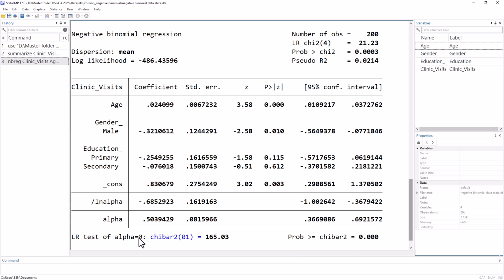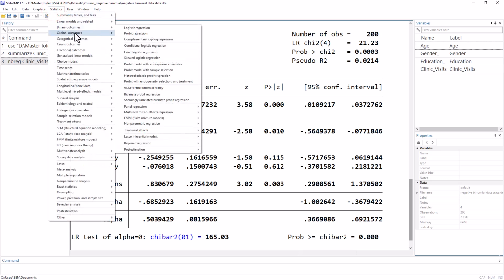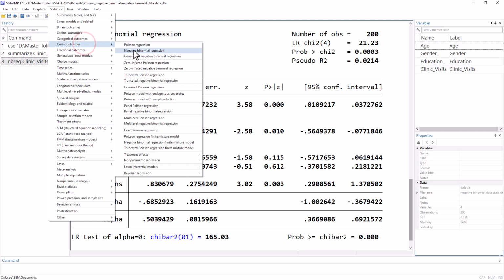Otherwise, if there was no overdispersion, or if we had the p-value above 0.05, then it tells us that the mean and the variance are equal. It has fulfilled the assumption for a Poisson distribution. We would go back and use the Poisson regression analysis. So because of this statistically significant p-value, we are going to proceed to fit our negative binomial regression model and interpret it. We have already seen how to fit the model, but there is something I want to show you about the reporting options that we do have.